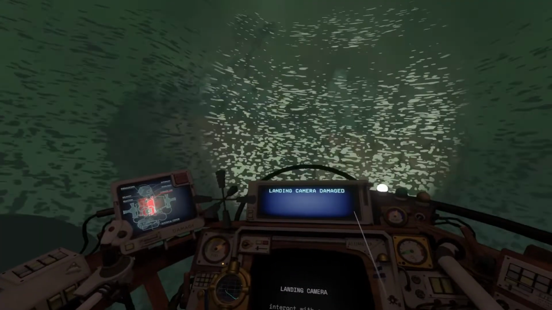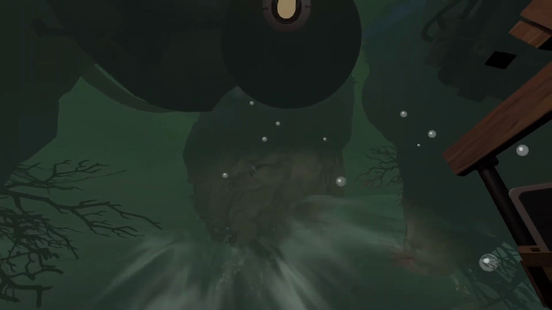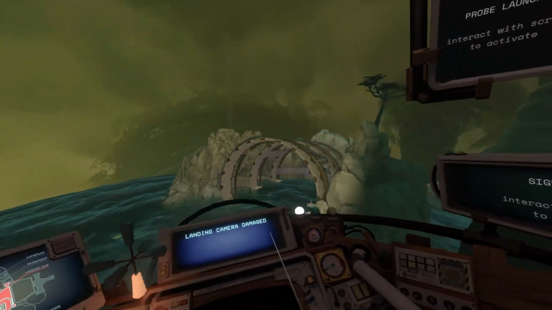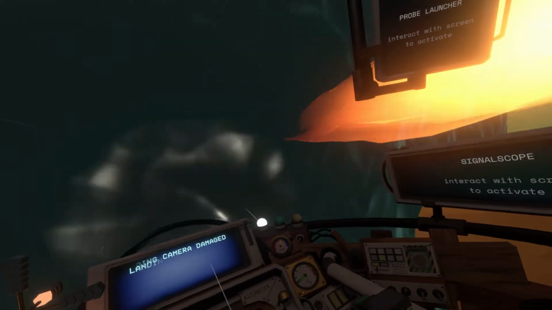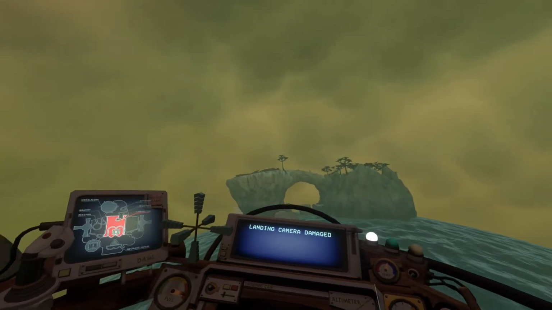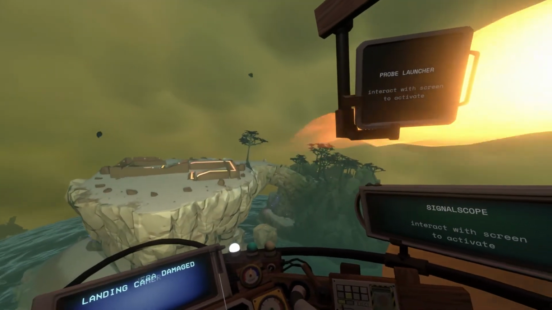I'm going to dive down underneath this one a little. Because that's the other thing, I suppose the shard doesn't have to be above the water, does it? So I don't think there's anything on that island. Hello? Not sure what happened there. So what about this island?